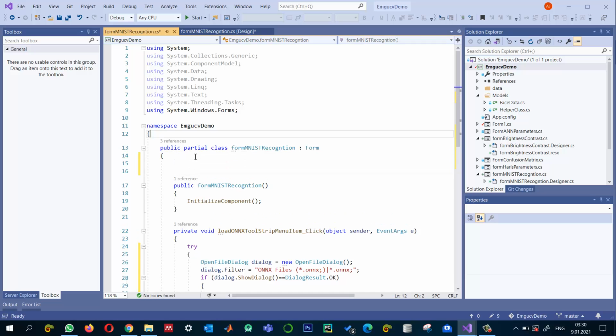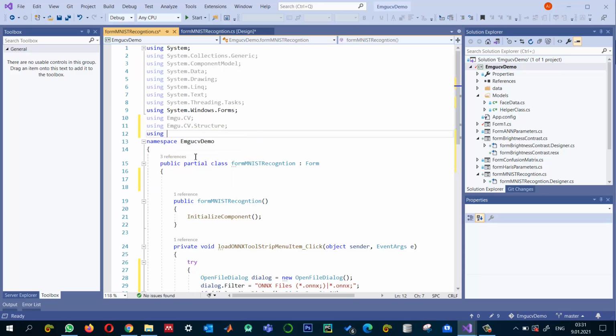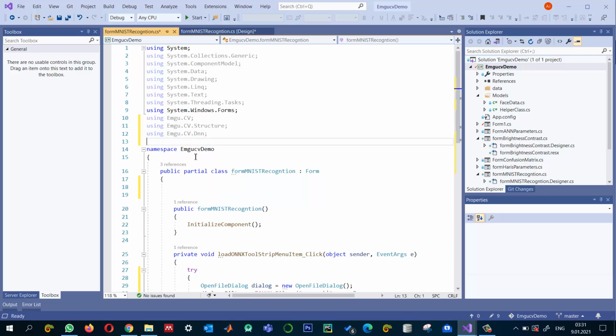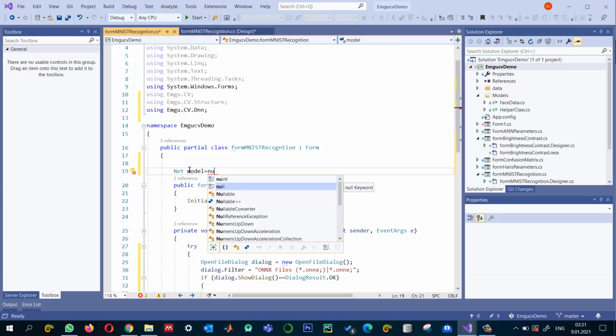We call it first using Emgu.CV, and then using Emgu.CV.Structure. And since I'm using the deep neural network, I need to include that as Emgu.CV.Dnn, deep neural network. Inside this deep neural network, we have a model class called Net, and I call it model, and initially let's say this is null.